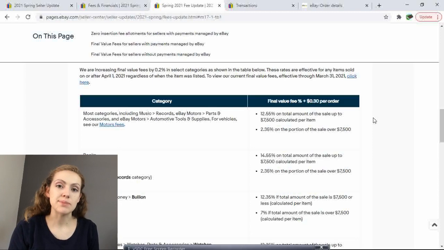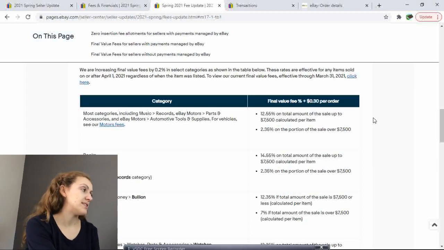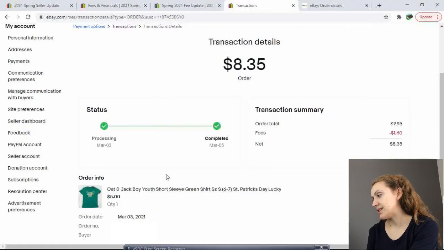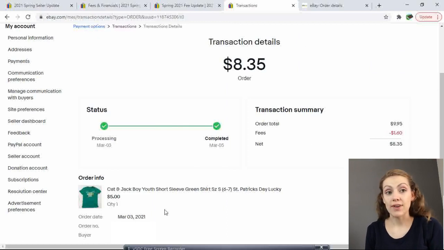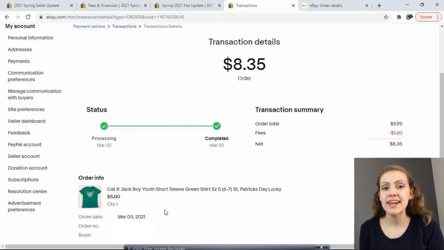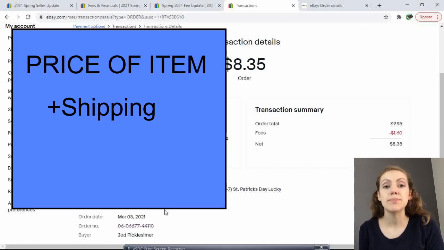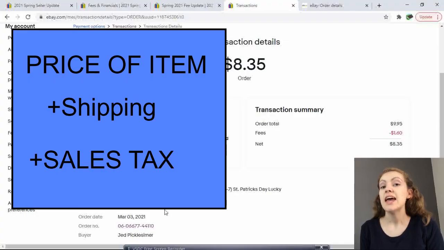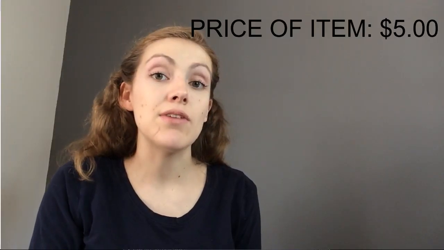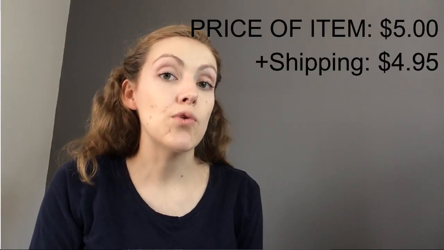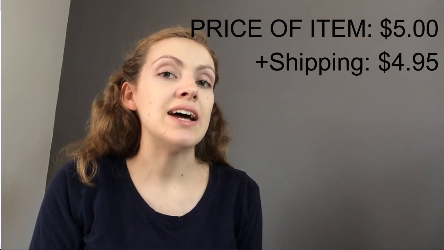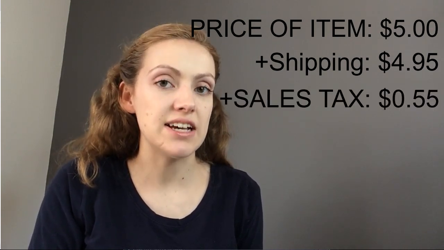So I'm going to share a specific example with you guys. I sold this shirt recently and I sold it for $5. So to calculate the fees, you need to determine the total amount the buyer paid for an item. That is the price of the item plus shipping plus the sales tax. With this particular item, the buyer paid $5 for the item, $4.95 for shipping, and then an additional 55 cents in sales tax.